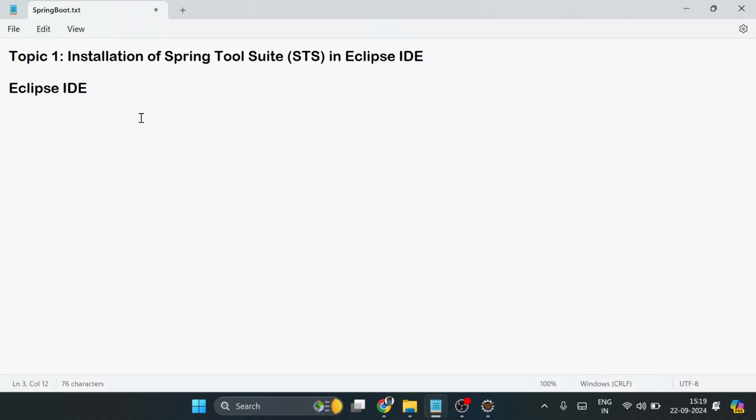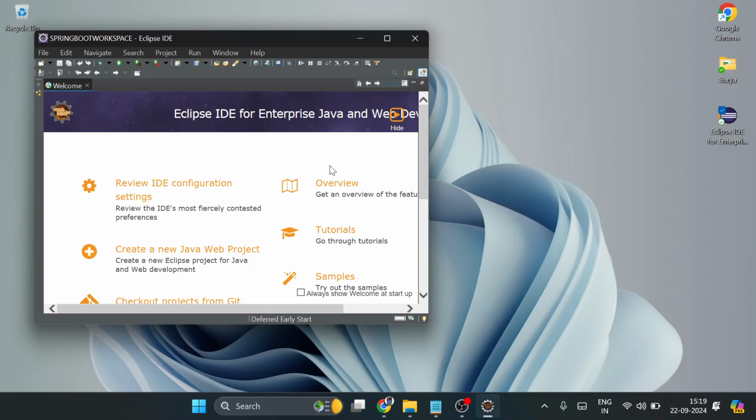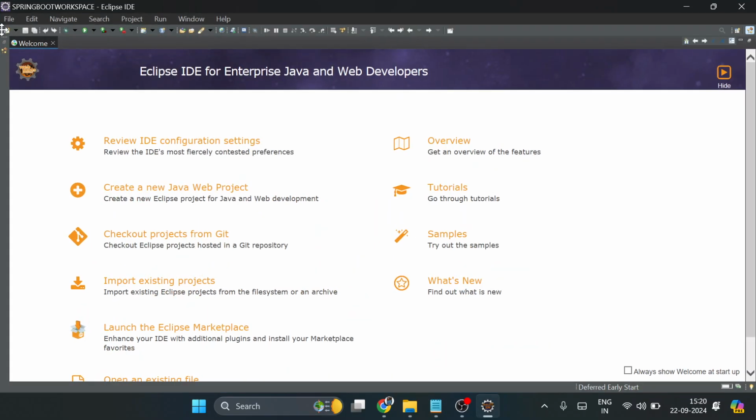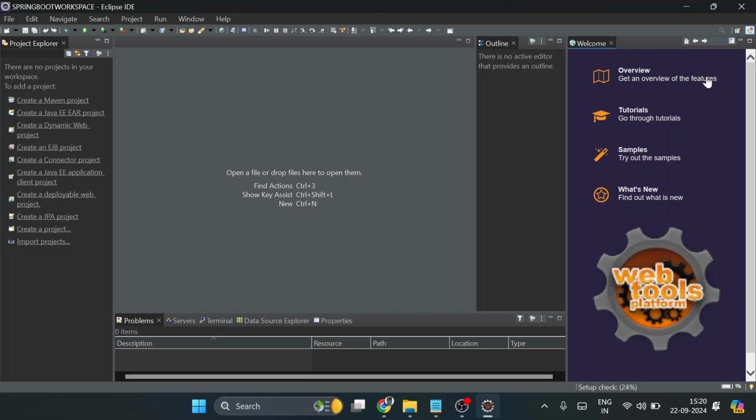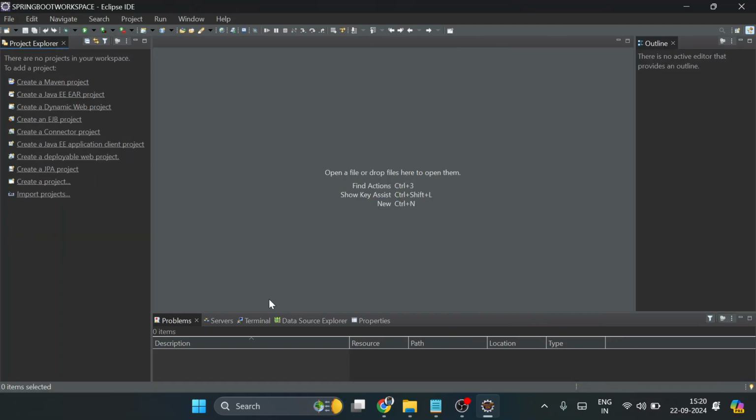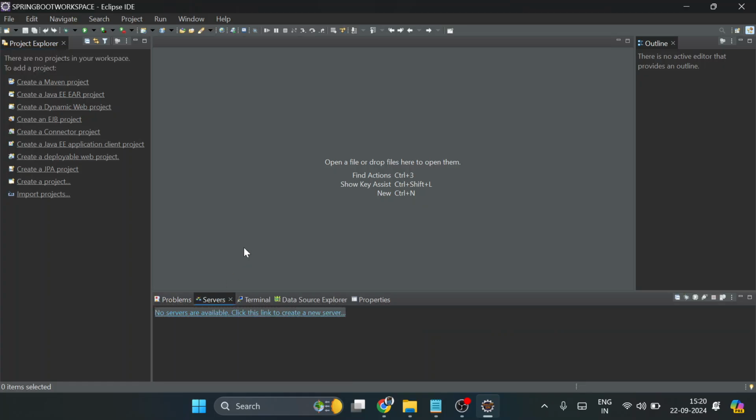The minimum version you need to install Eclipse IDE is JDK 21. So this is a completely new workspace. There are no projects, and there are not even any servers in this workspace. It's just completely empty.